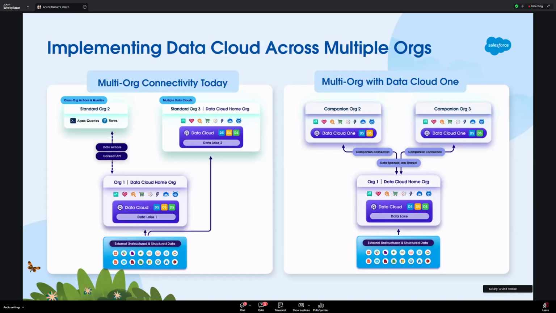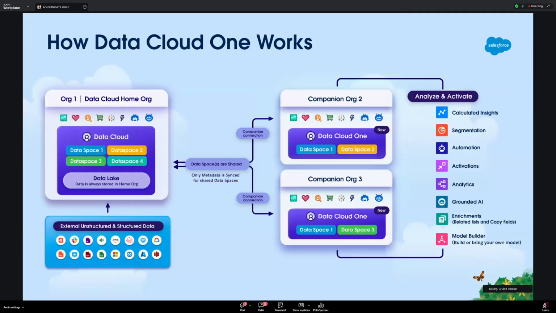So we have a copy of metadata. Now you can come into any Salesforce org, for example, any of those what we call companion orgs, and you can create your segments and your insights, and it'll act as if it is natively acting in that org. The way it works behind the scenes is this concept of data spaces. Within Data Cloud, as you know, you can create different data spaces.